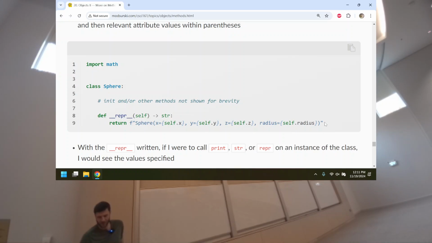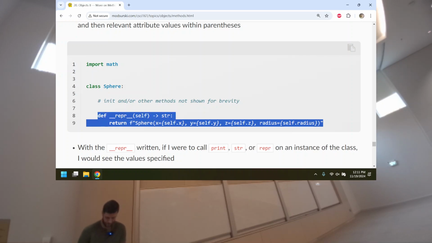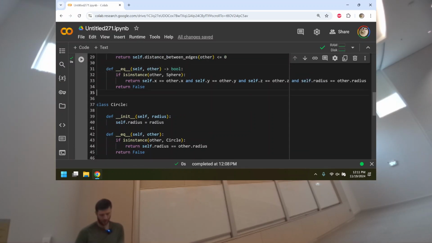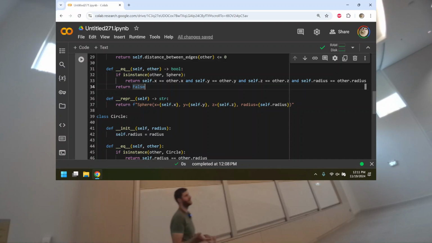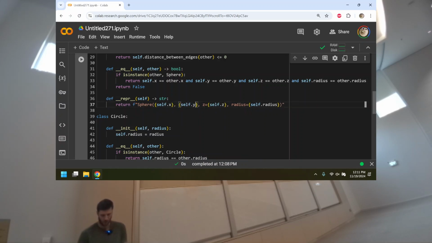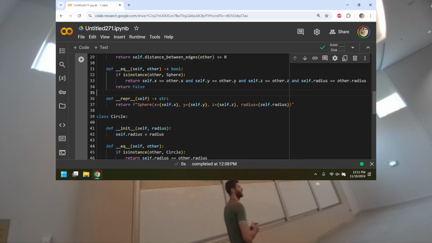Usually, for simple classes like this, we have a common pattern for what our reprs look like. Name of the class, parentheses, all of the attributes, all of the current values of the attributes. That is a common pattern. This is an F string. What we're seeing here, and by the way, sometimes you'll see x equals, y equals, sometimes you won't. Sometimes it looks just something like this. Whatever. Sometimes it'll have the labels. But this will return a string representation of this specific sphere instance.